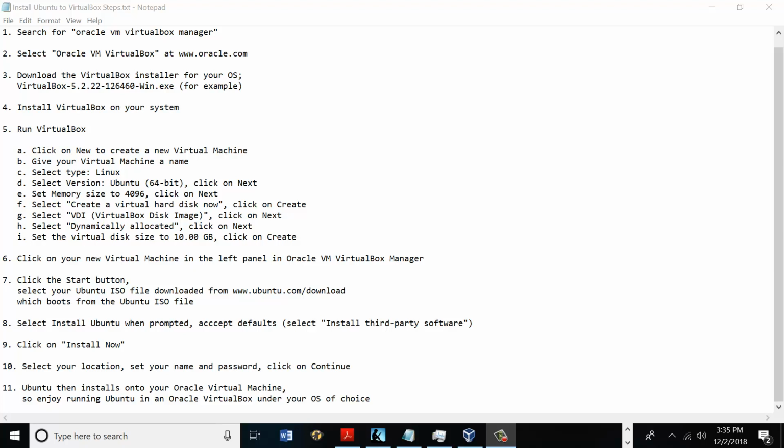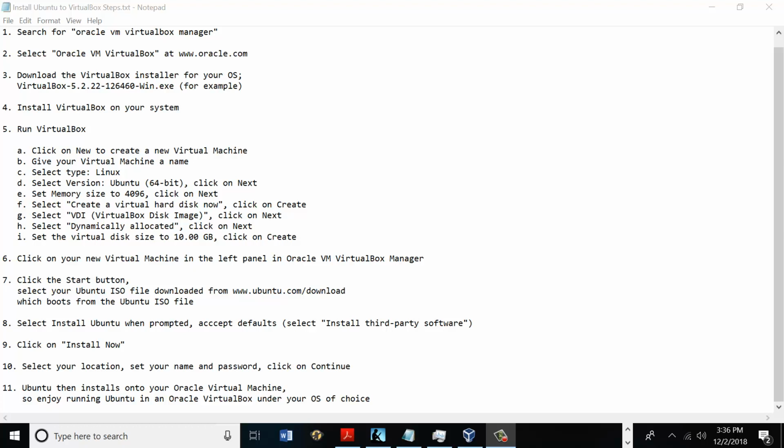After your new virtual machine is created, Step 6, you click on that new virtual machine in the left panel of the Oracle VirtualBox Manager. Step 7, you click the Start button. Select your Ubuntu ISO file downloaded from the Ubuntu download website, which boots from the Ubuntu ISO file.